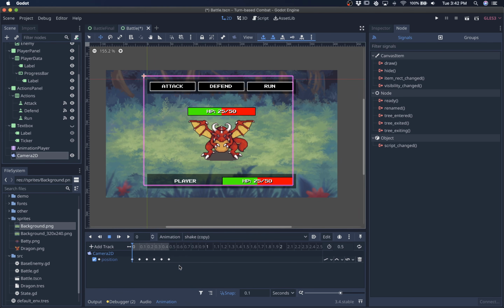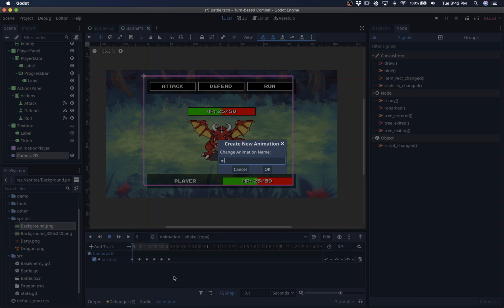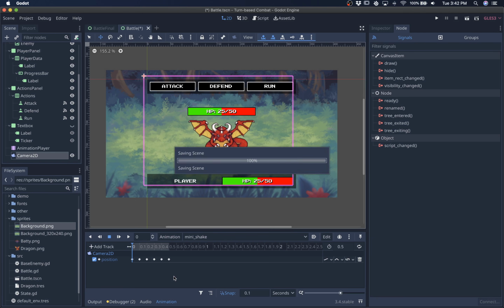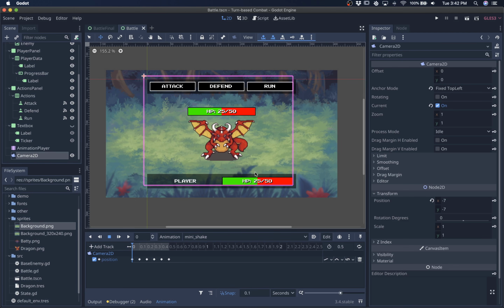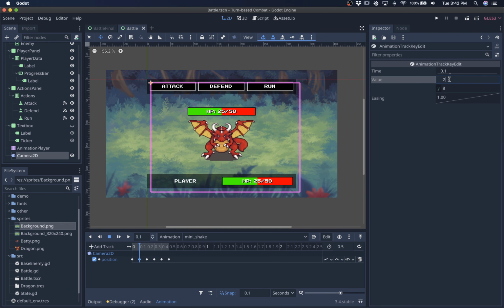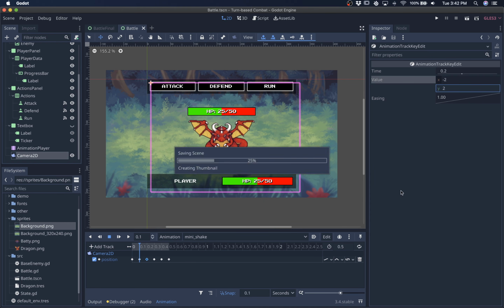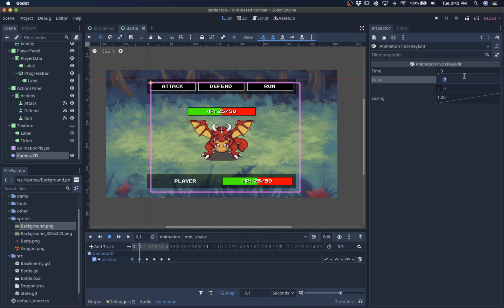So we'll duplicate this animation, we'll rename it mini shake. So we're still going to shake the screen a little bit, but it's just going to be much lighter. So instead of 8, we'll just do 2, 2, minus 2, 2, minus 1, minus 2. You know, basically very small numbers. So it's just going to be like a tiny shake.